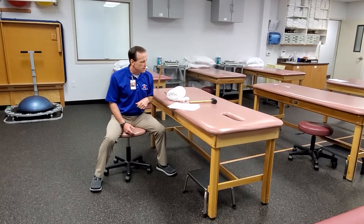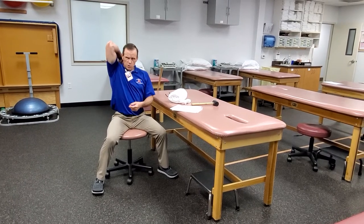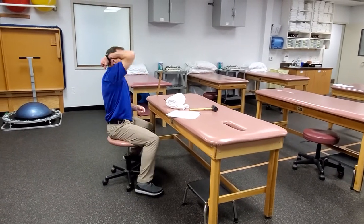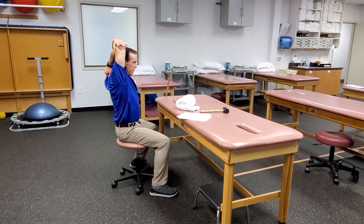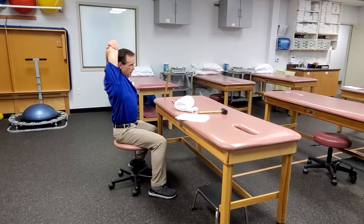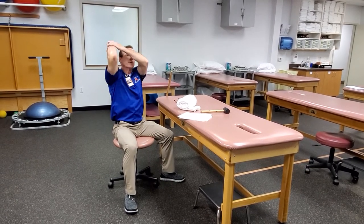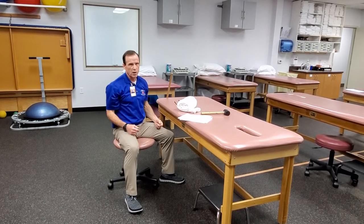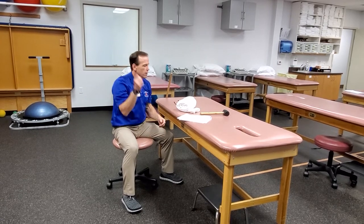We've got to take up the slack at the shoulder. For the tricep, I'll usually bend the elbow fully, bring the shoulder up into as much flexion as I can, grab the back of the elbow by the olecranon, and then keep pulling back. If we're really just worrying about the medial head and lateral head, then we just need to focus primarily on elbow flexion. But if we're trying to get the long head, then we've got to get the shoulder up into more flexion as well.